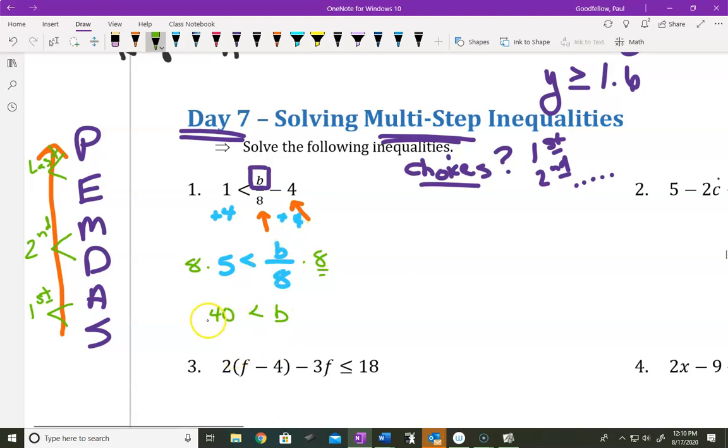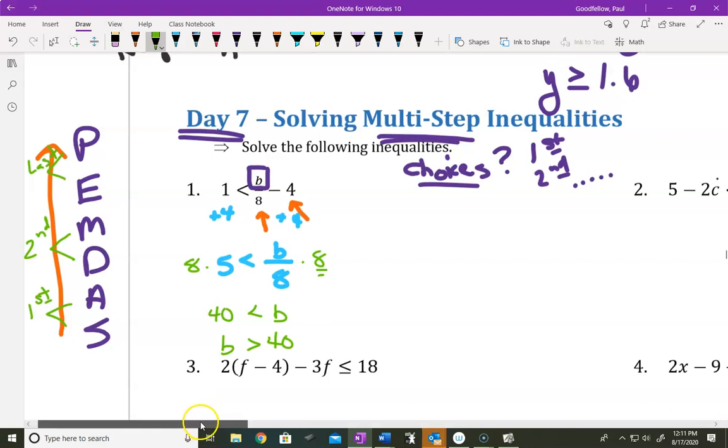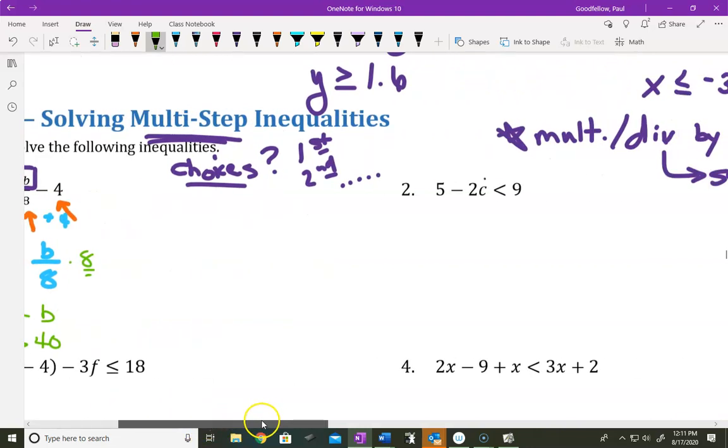But this guy will switch in one instance because we want to put the B on the left-hand side, and we want to keep this thing pointing at the same thing. See, it's pointing at the 40. If I put the 40 over there, I've got to keep it pointing at the 40. And the answer here would be B is greater than 40. All right? So in terms of multi-steps, the only thing really different that we're going to be dealing with is the fact that you have to make some choices about what things need to move, all right?